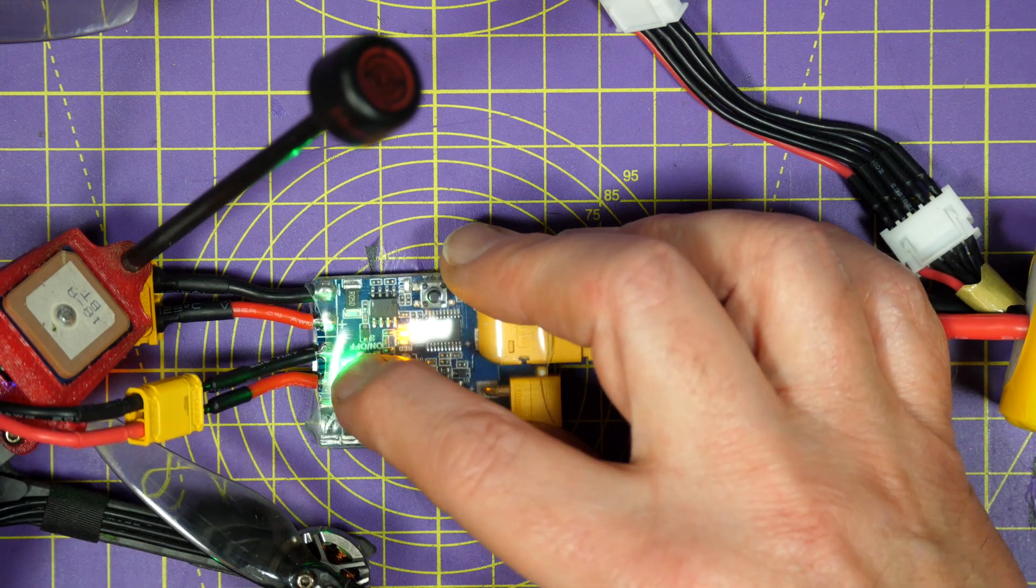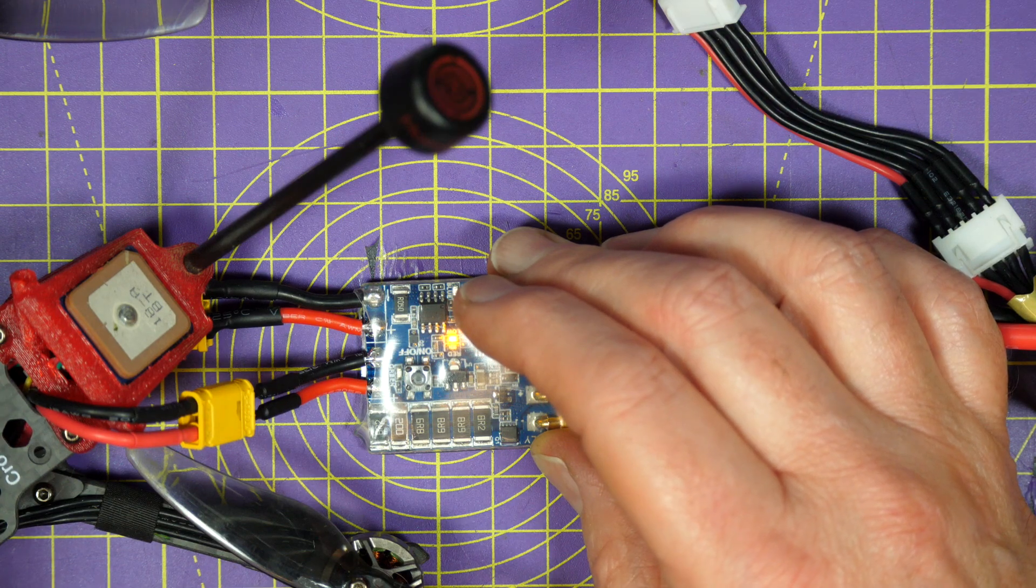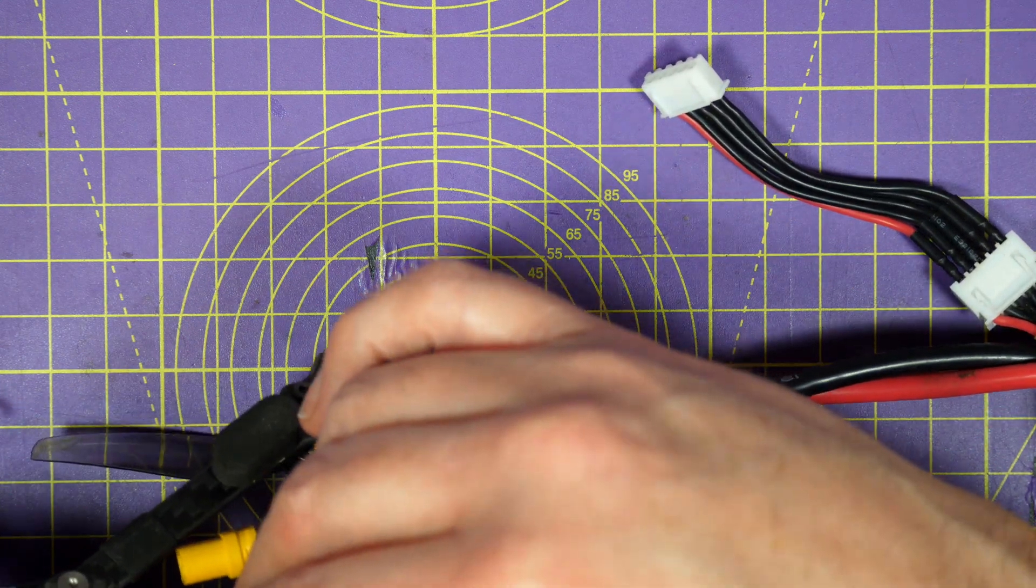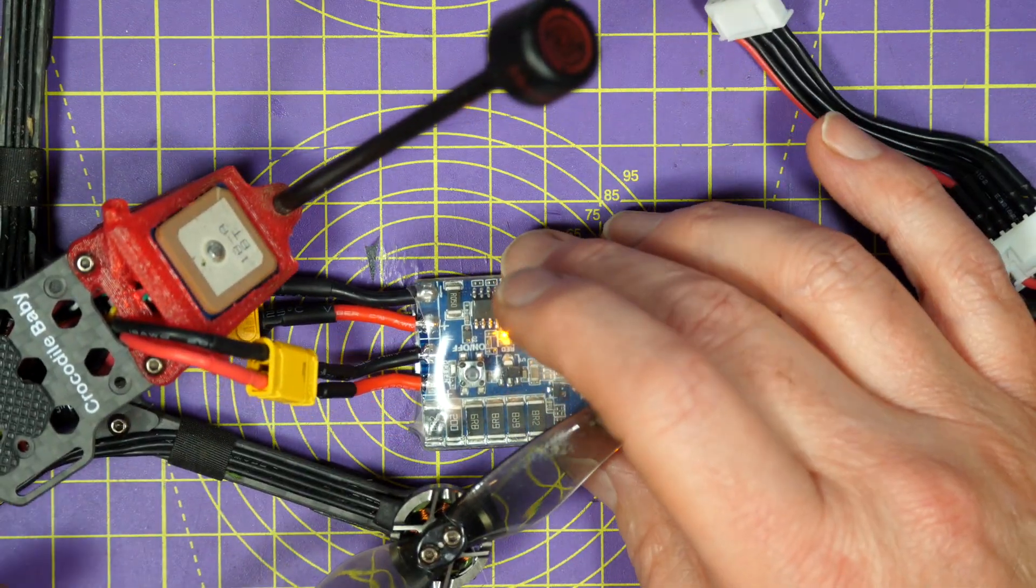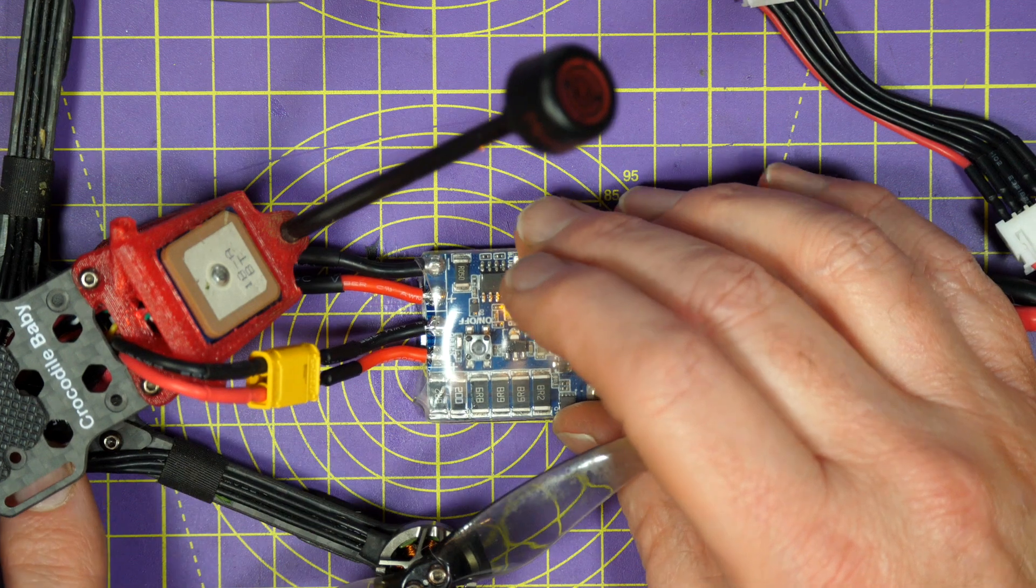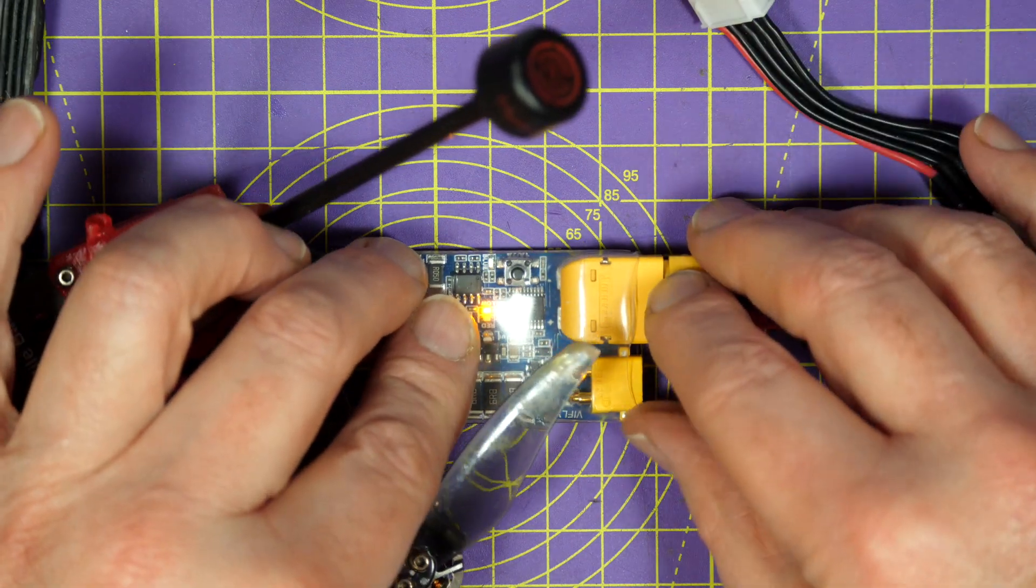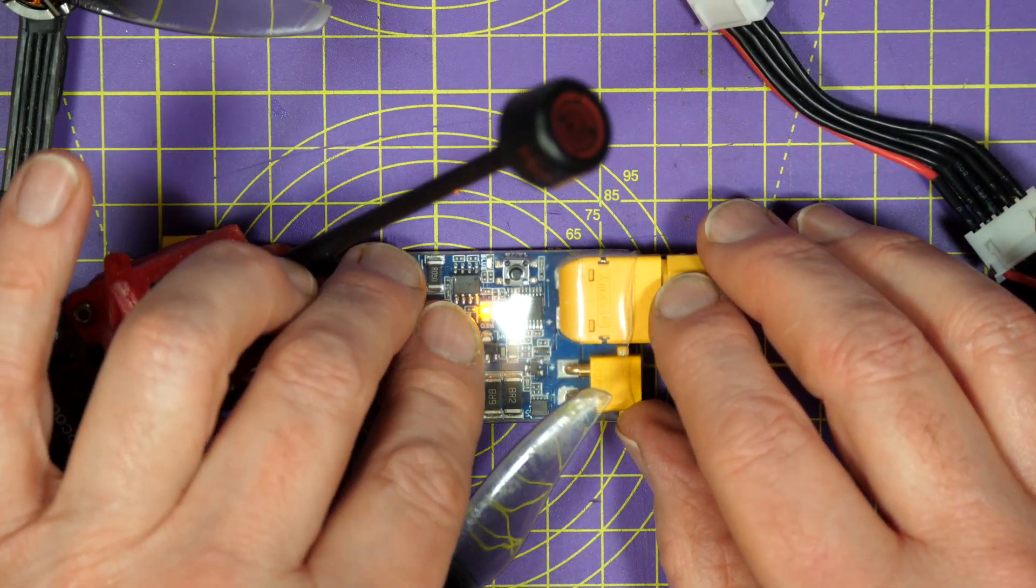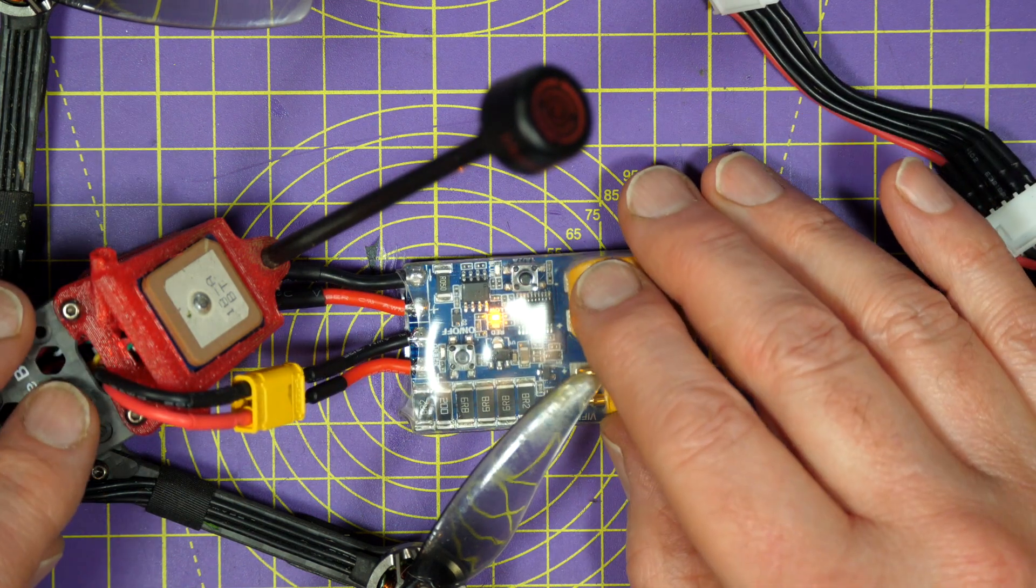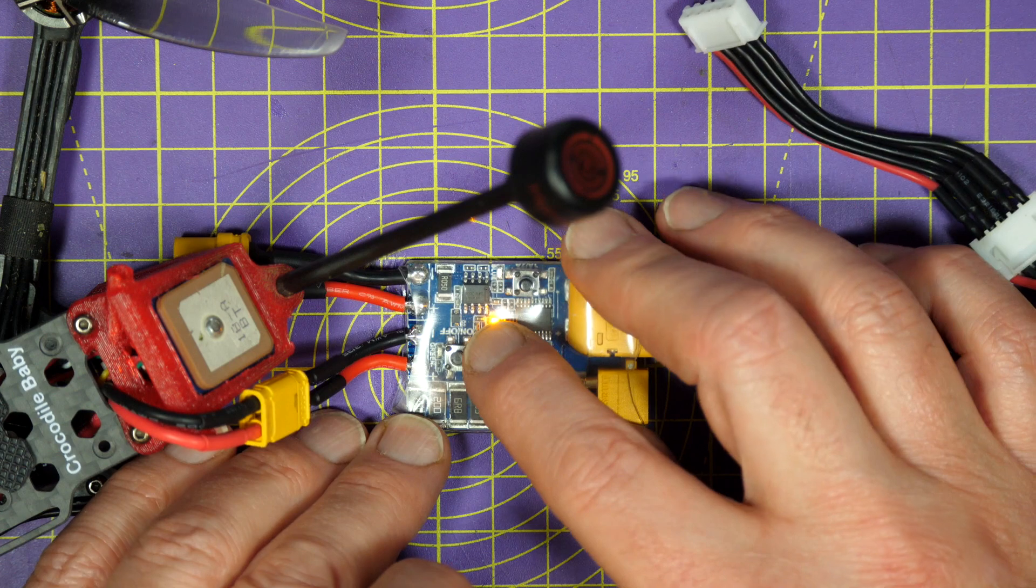Generally, to bind a receiver, let's just turn that off for a minute, what you need to do is press the bind button on your receiver, which will be buried down in here somewhere. Lost model alarm, let's turn that off. What you need to do when you bind a receiver, is there'll be a bind button on your receiver, mine's just down here. And what you need to do is press that bind button and then apply power. And if you're doing it with a connector, it's really fiddly. If you've tried it, you'll know what a sort of juggle and fiddle it is. I've always used a switch bench power supply to make this really easy. But the addition of this button on the shortsaver really means you don't have to do any of that.